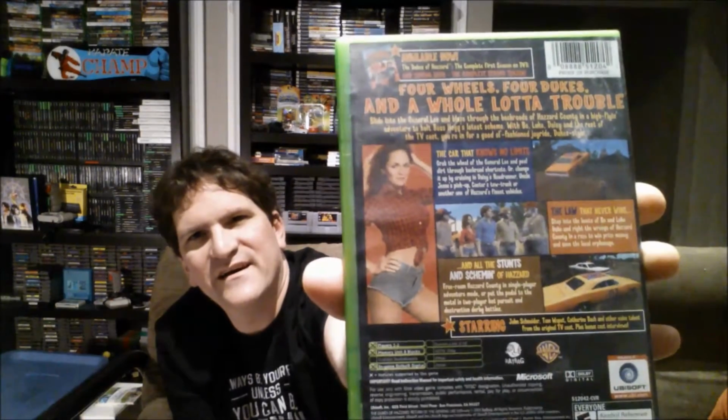Like I said, there was a sticker on there. I think this might have been an old rental or something like that. I'm not totally certain about that. The disc on this one actually doesn't look that great. It's beat up, but it's not nearly as beat up as the copy I have. So it's somewhat of an upgrade for the one that I have, and I'll just try to sell the other one off, and take the best of both worlds. But still a cool Ubisoft game to check out, and always a win right there, that's for sure. So that's cool right there for $5.